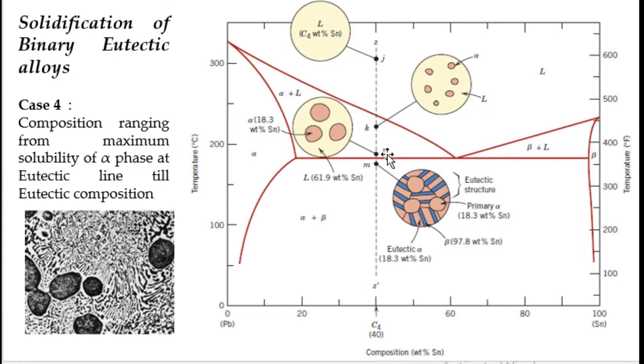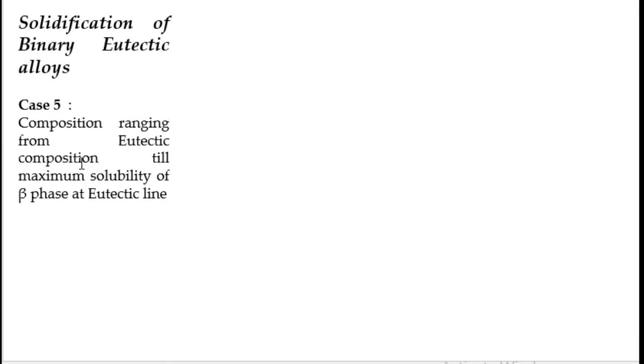And after the eutectic line, both the alpha and beta phases will form, means eutectic structure will form, lamellar eutectic structure will form. So that will contain alpha phase and beta phase. So that alpha we call eutectic alpha, and that beta obviously just beta, because no prior beta is forming. So the alpha phase which is forming before eutectic line is called pro-eutectic alpha, also called primary alpha. And the alpha which is forming after the eutectic in lamellar form, we call it eutectic alpha.